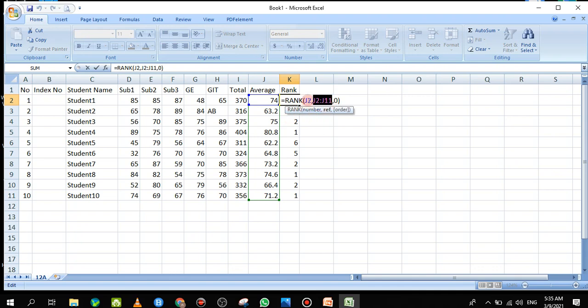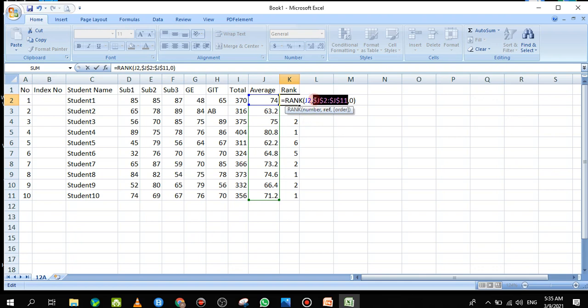Okay, check this number, compare this number, whatever the number inside this cell, compare it with these cells. That's what we have told here. So here we have to tell, okay, take the number in J2, compare it with the cell range of these cells' numbers, but whenever you copy this, don't change the cell reference. That I am going to tell with F4. You have to press keyboard F4 when you type this.